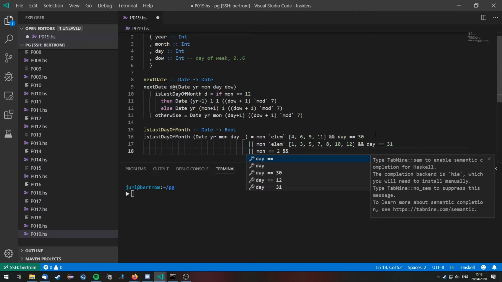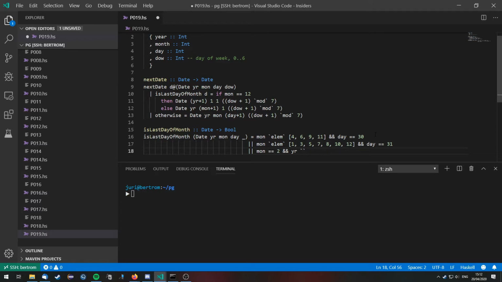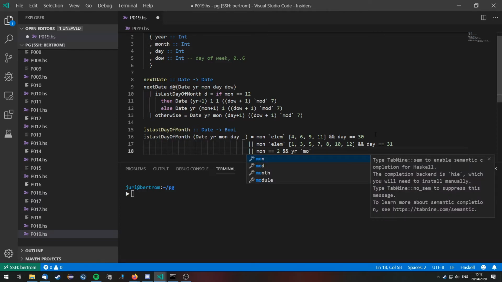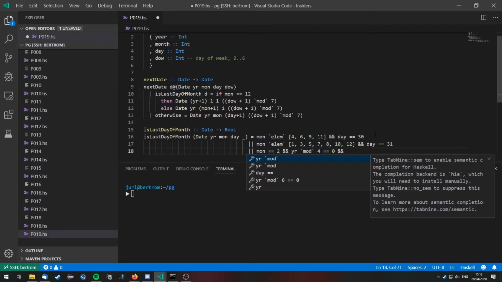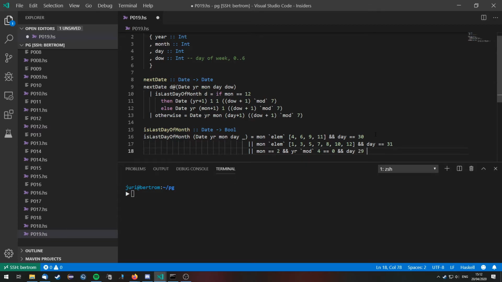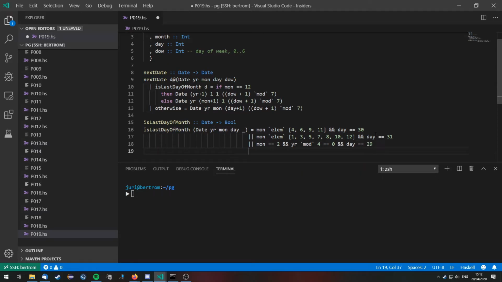We can determine a leap year as follows: if the number of the year is divisible by 4, and if we are on day number 29, then we return true.